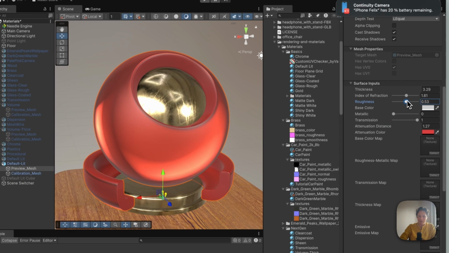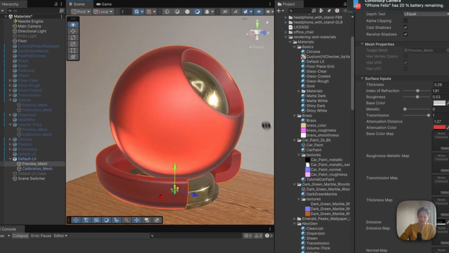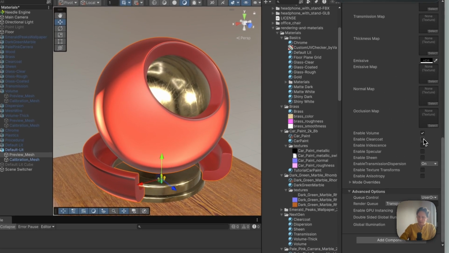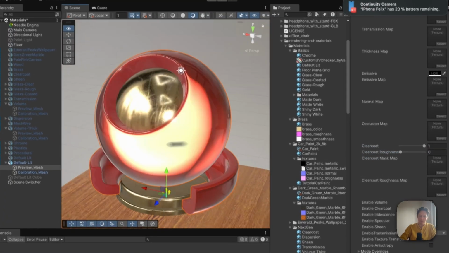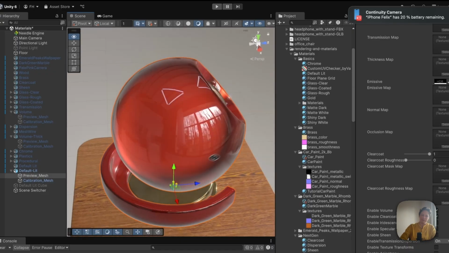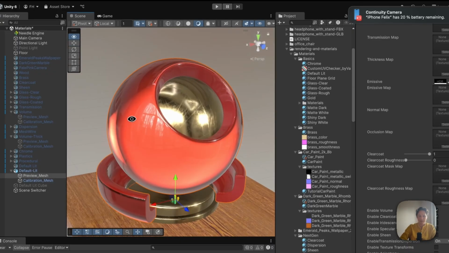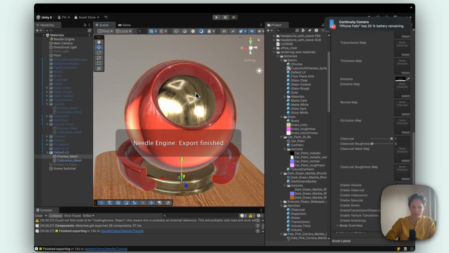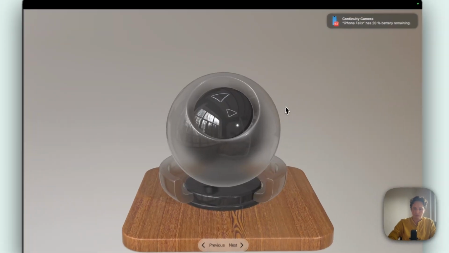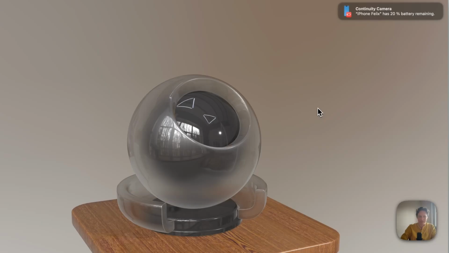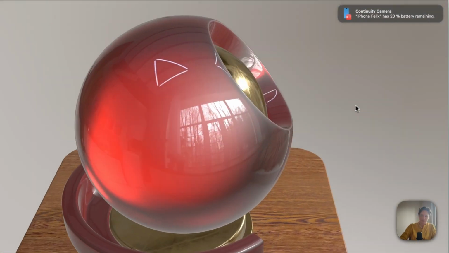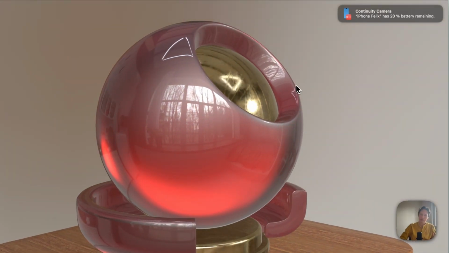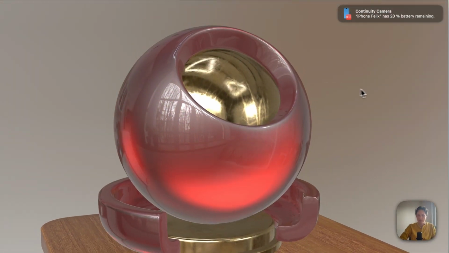And of course, all of these effects can be combined again. So we can have a rough refraction in glass, but add a thin layer of coating on top of it. So now you can see we get the rough behavior inside of the glass and then nice reflections on top of it. Now, if we export this scene to the browser, where we have all of our other test materials as well, we can see that we get very interesting light effects with light going through the glass, getting colored, but also having a coating layer on top.